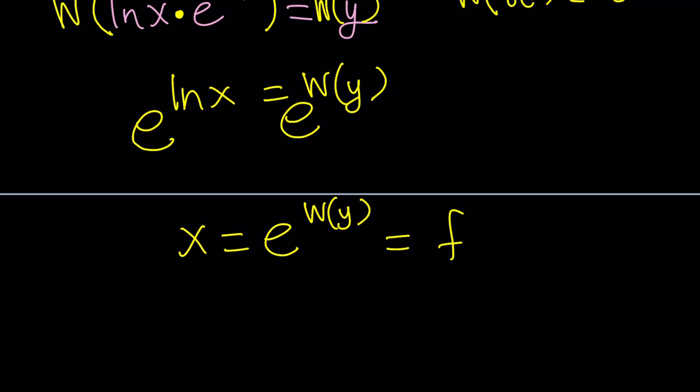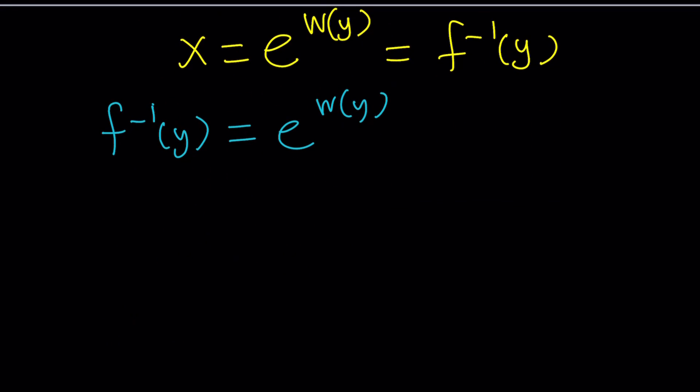And this is equal to f inverse of y. Remember, we talked about it at the beginning. If you switch them around, you get f of x equals y. Make sense? So far, so good. Now, once we got f inverse of y, obviously, you don't want to express it in terms of y. You want to express it in terms of x. But you're like, how come you just changed y with x? It was different. It doesn't matter. We can just discard it and start fresh. f inverse of x is just going to be e to the power W of x.